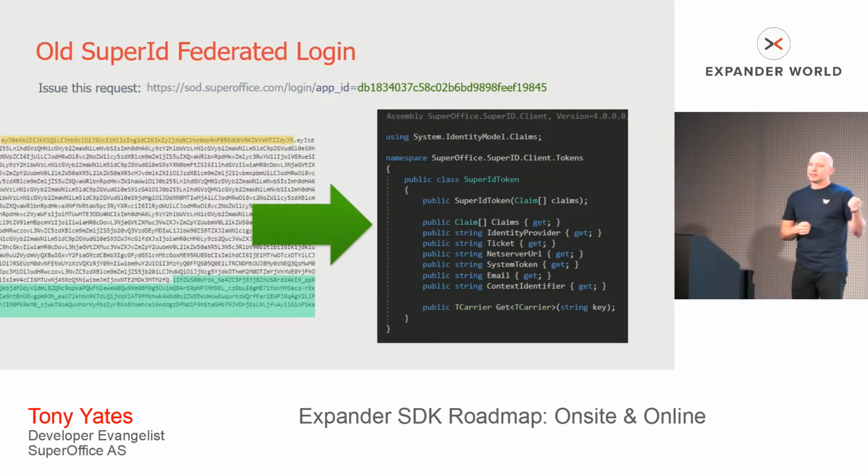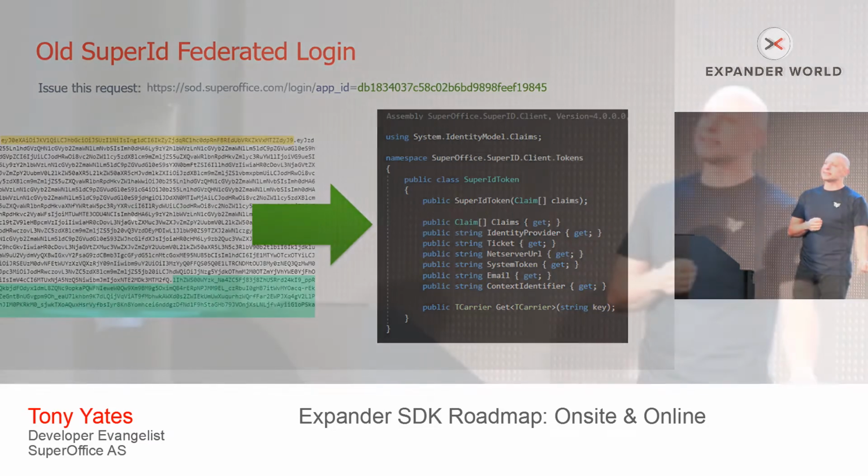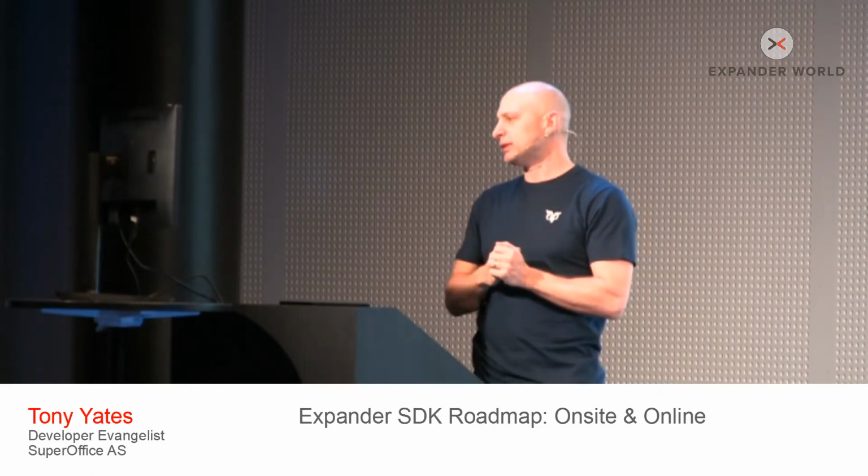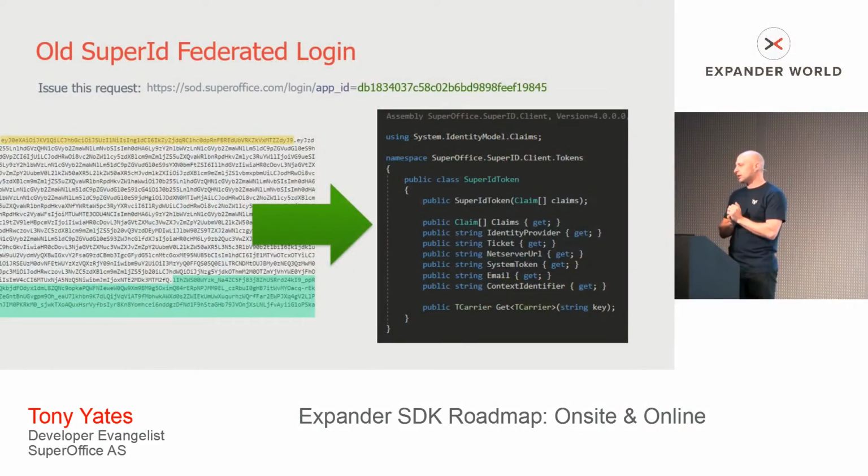System token was kind of the bane of my existence, trying to explain the complexities involved in order to do server-to-server communications using our OAuth-ish type API. Okay? It's not straightforward. People are like, well, what is system token? I say, well, it's kind of like a refresh token. You can use this thing in order to exchange it for a system ticket, like this user ticket, and then with your client ID and client secret, you can access the database via the API, the web services URL. So, yeah, it's OAuth-ish.